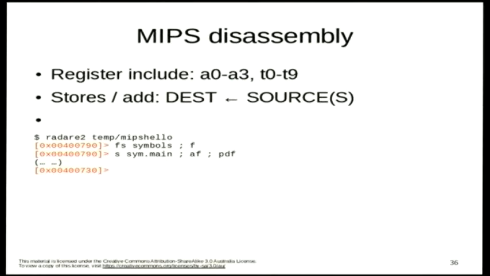MIPS has a large number of registers, and they can be used for various things. There's conventional usages which compilers will follow, so there's A0 to A3 used for holding addresses, T0 to T9. One thing that gets interesting with MIPS, if you've got to disassemble it, is that different places sometimes call registers different names. So you might be looking at someone else's disassembly and it doesn't look like yours. And different disassemblers will sometimes shorten two instructions into one as a convenience, which can also make it confusing.